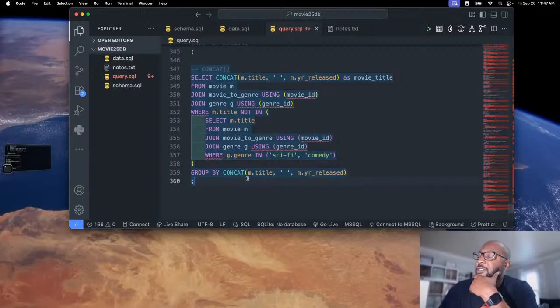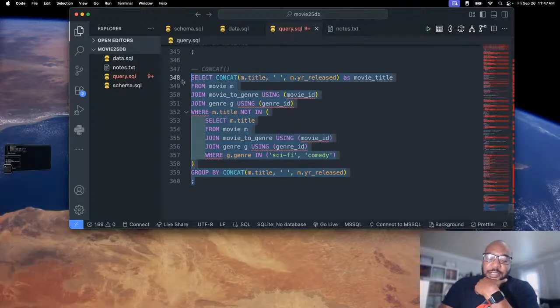Okay, so it needs to be touching. And also our arguments in our function need to be separated by commas. And that's what we have here. So make sure that concat is touching the parentheses, no space in between, because again, it is a function, and that each argument or each parameter inside of our function is separated by a comma.